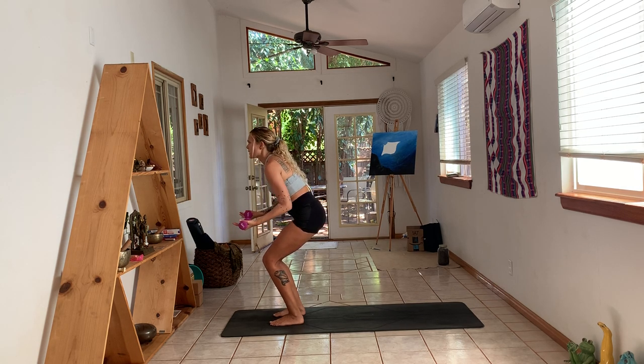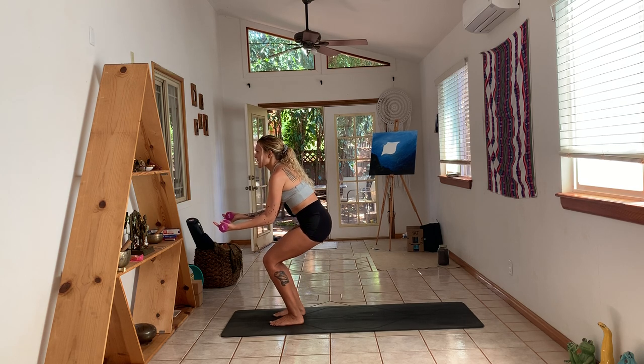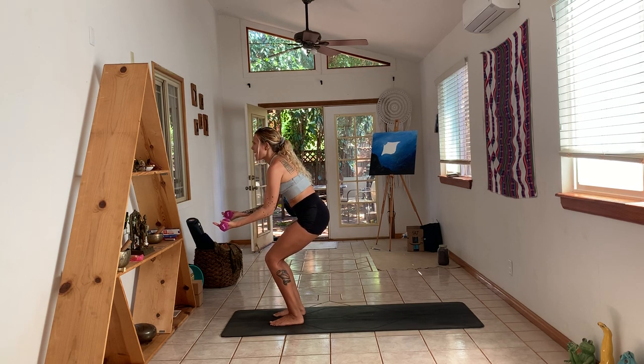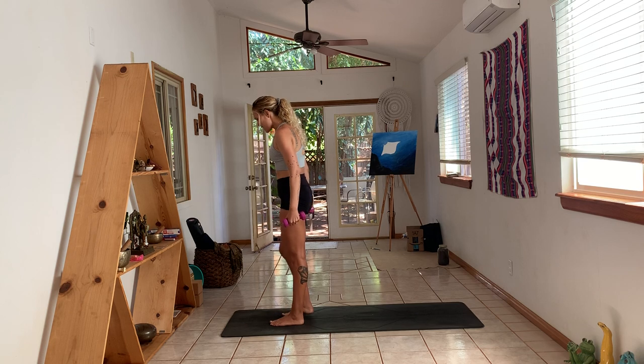Press it forward and pull. Forward and pull. Stay low in your seat. Eyes forward, neck long. Forward and pull. Four, eight, seven, six. Sit it lower. Five. Breathe. Four, you're almost there. Last three, two, and one. All right, stand up.